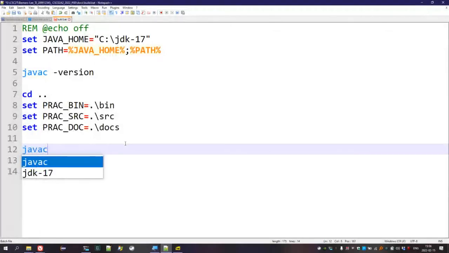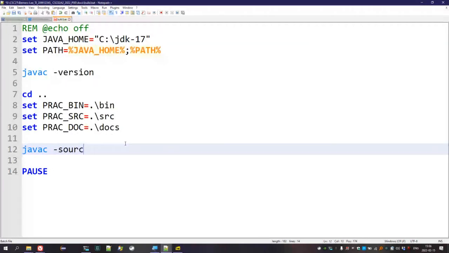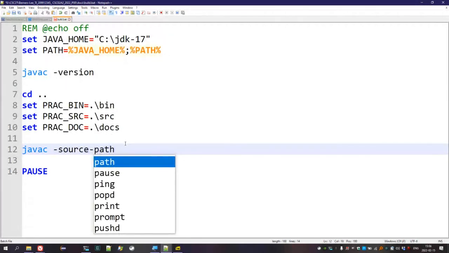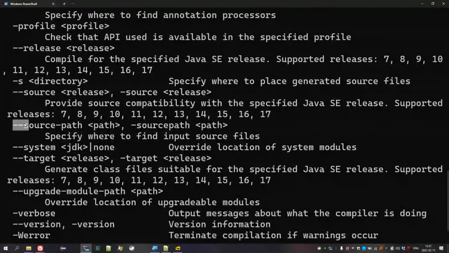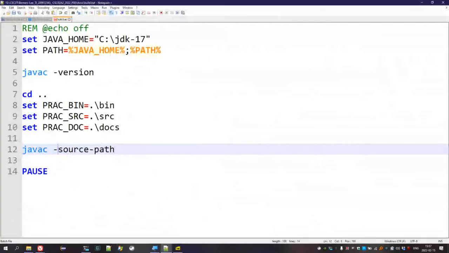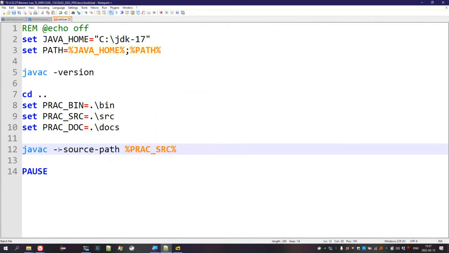So we can tell javac your source path. Remember here it says double dash, so make sure we do double dash here as well. Your source path is frank source. So we're telling it where the source is.